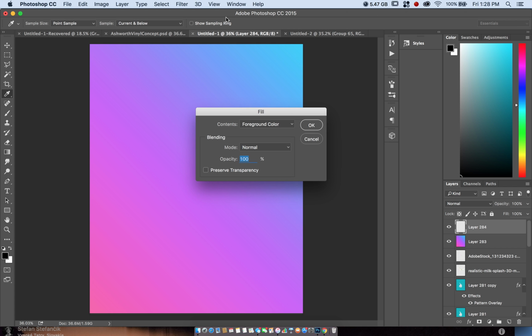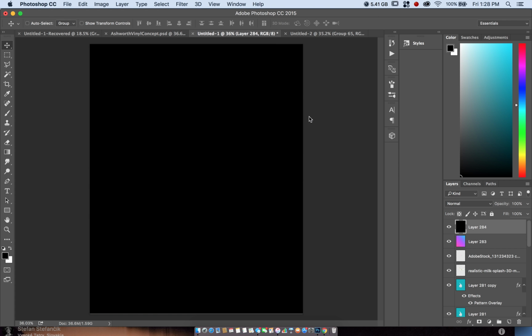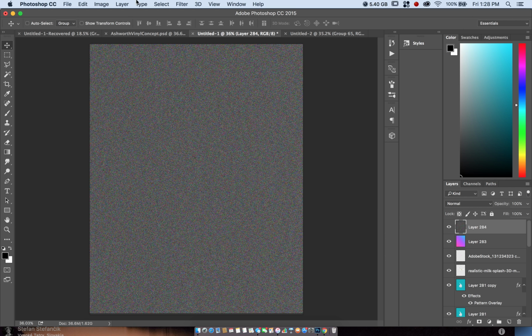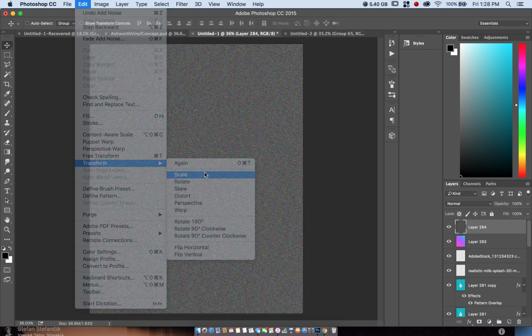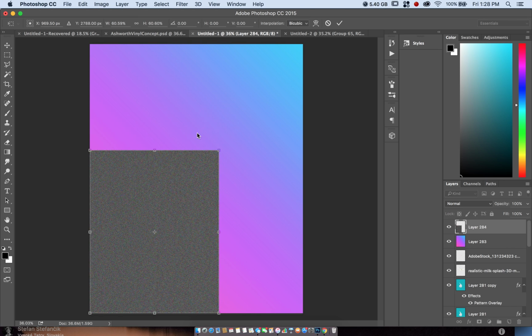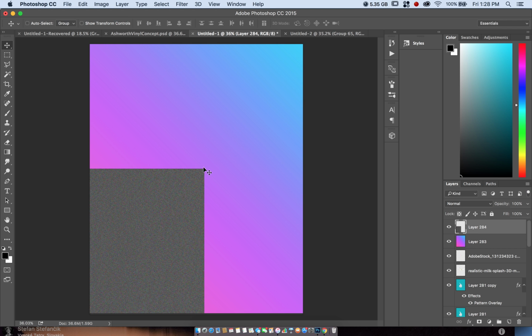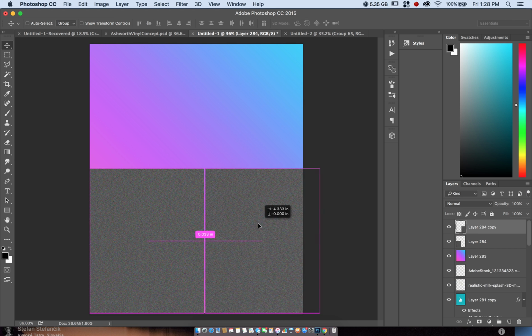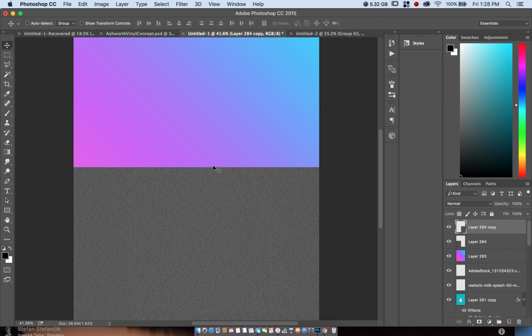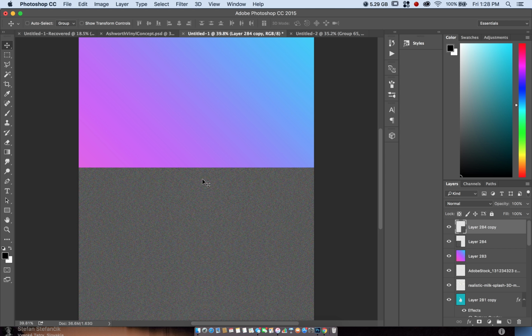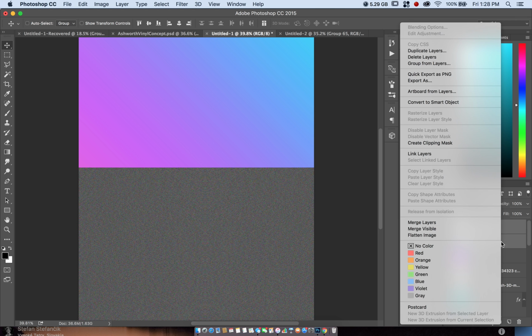And what I'll do is make another layer and fill it with black, and then I will add noise to this. I'm not working on a super high resolution scale right now, so I just want to increase the resolution of the noise by scaling it down here, duplicating it, and you're probably going to want to turn on snap so you can get them directly next to each other. And you can still see a line here. So what I'll do is flip this one horizontal so that it blends together. You can see that it's mirrored right here, but it looks better than a line.